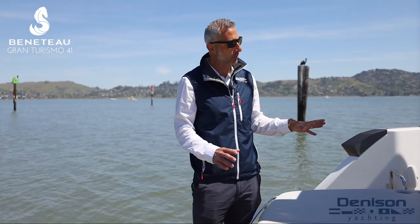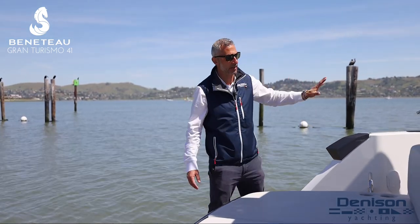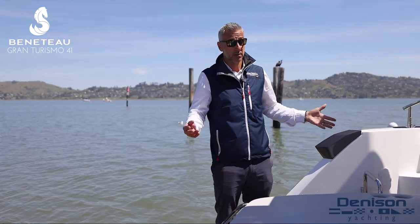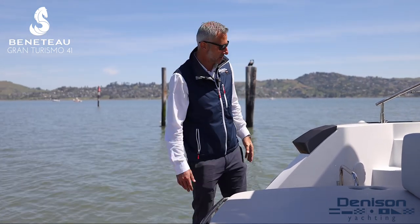What's also nice about this boat is it's got air conditioning in the cockpit — it heats and cools. So you can enclose this entire cockpit up, and on those blustery San Francisco days, you can actually get heating in this whole area. A day like today where there's some fog belt rolling under the Golden Gate Bridge, we get free air conditioning — you don't need it. So come on aboard.